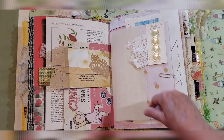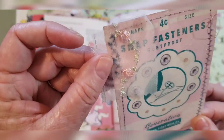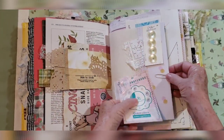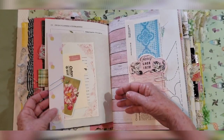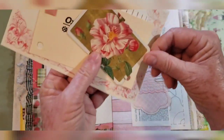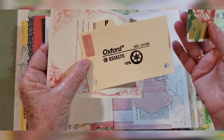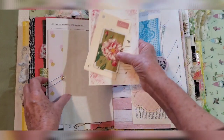We've got polka dot, pink and brown. Kind of brings that in there. And then we have these little digis, these snap fasteners with this beautiful trim and zigzagging along here. Okay, what do we have on this side? This is Carpe Diem, and I brought in some of the pinks with this beautiful playing card, and a little P for Pam, little sticker there, and some stationery with pretty pink colors to it.